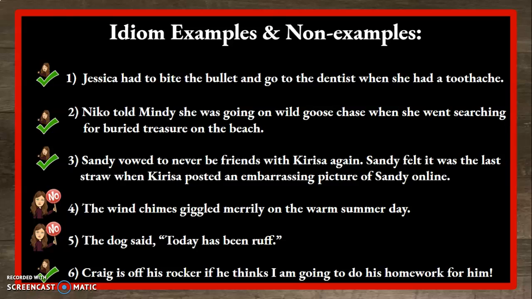And finally, number 6, Craig is off his rocker if he thinks I'm going to do his homework for him. He didn't literally fall out of a rocking chair. That's not what that means. Off his rocker has come to mean crazy. So that is an idiom. So the phrase off his rocker is the idiom.